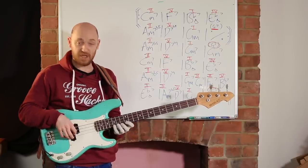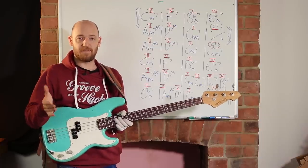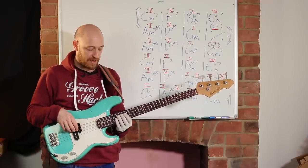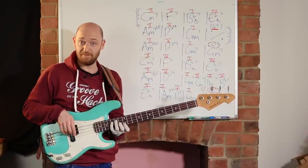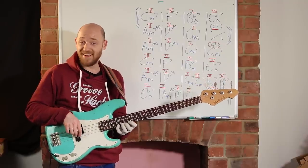Okay, you've got your chord tones and you know them inside out. What you can do is chromatic runs into notes, okay? So you could, for instance, instead of just playing the C minor chord tones plainly, play a little chromatic run of three notes. One, two, three.